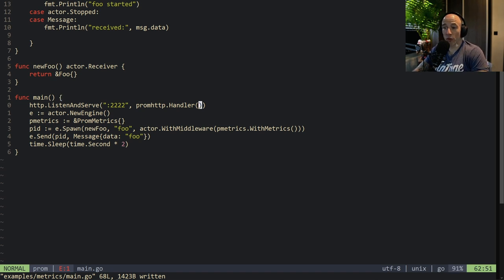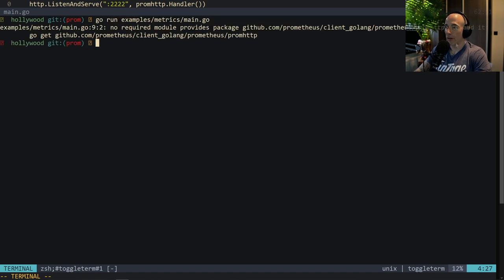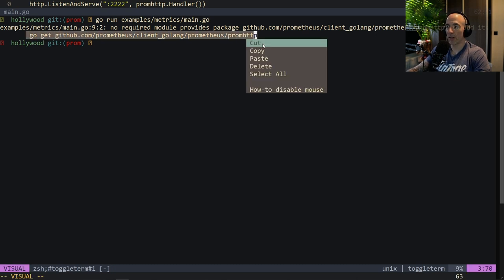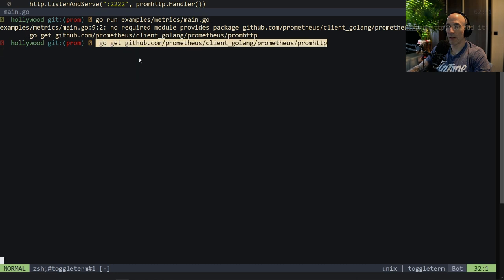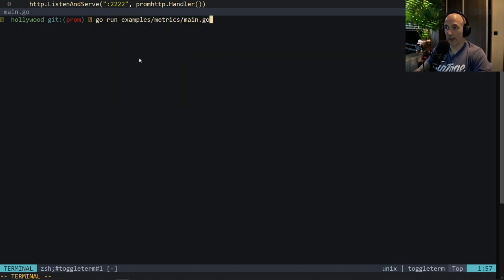Okay, this is gonna block our whole application. I'm aware, no worries, but I'm gonna show you. Go run. Do we need to install this? All right, you need to install it, apparently. Just do what it tells you. Okay, so basically now the program is running, I'm gonna try this.